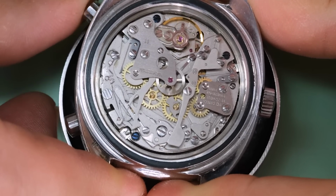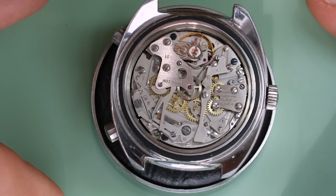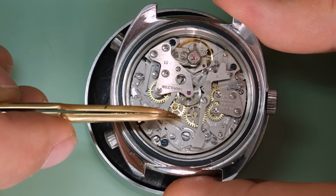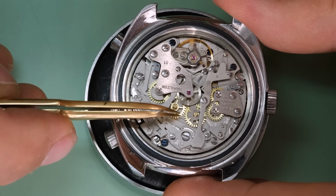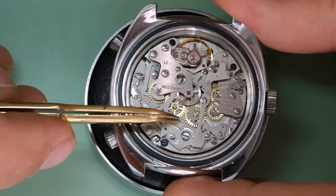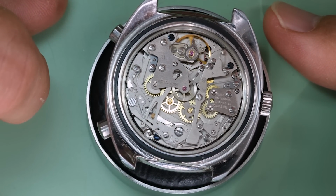So I'm spending a little bit of time trying to figure out how this movement works. It is a modular construction, so the chronograph part is built on top of an existing automatic movement. On the left side of the movement we have the minute counter, and on the right side we have the hour counter. And the way the hour counter works on a chronomatic movement is a bit different. It actually counts every half hour. And the reason for that is that this is a module on top of an existing movement. Typically an hour counting chronograph would take the hour counting from the barrel directly.